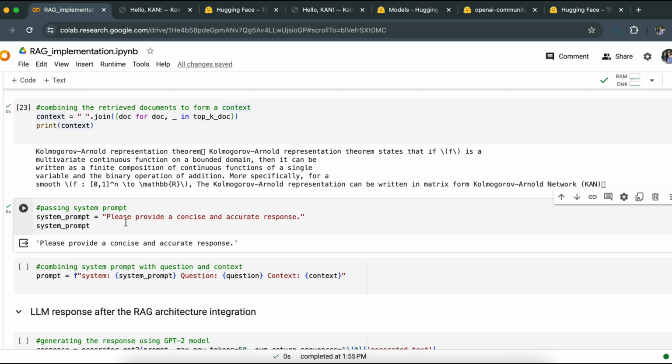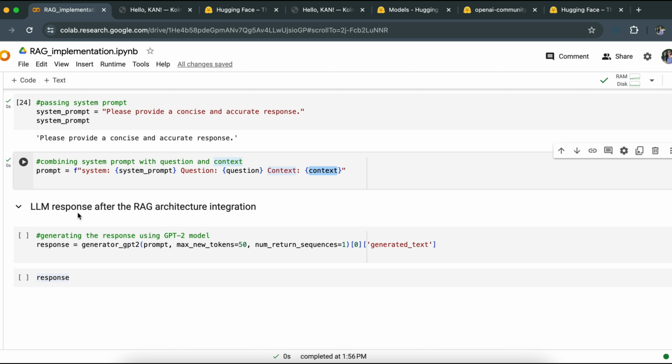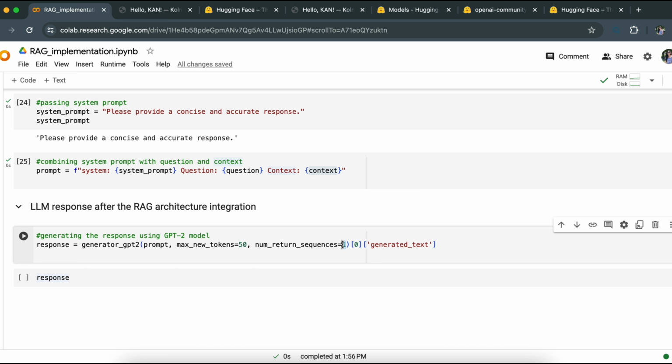The system prompt is the instruction to the LLM to provide the answer accurately. The third is to combine the system prompt with the question and the context, that is, the top 4 documents. Then finally the LLM will generate a response considering the prompt and return one sentence. You can set it to 2 or 3, but right now I'm just passing 1.